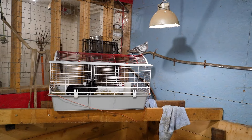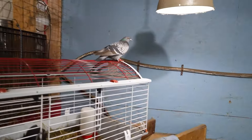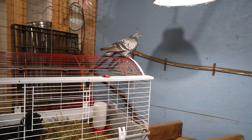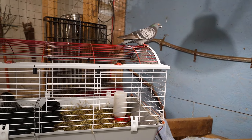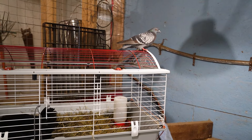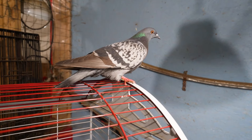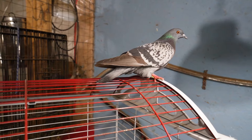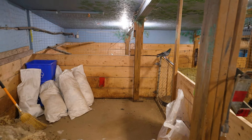We think it flew into something because when it came in, it was transported in a dark box. We opened up the dark box and it flew. Usually when birds run into something they get all messed up, dazed and confused. By putting the animal into a dark place it lets them rest a little bit and they're able to return back to normal. We'll release it back outside and it'll either stick around or go home.